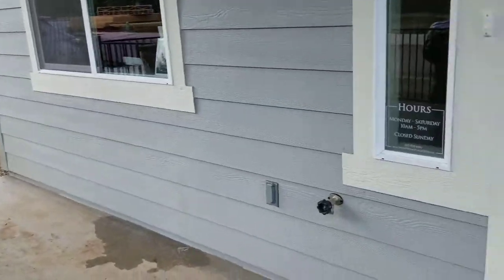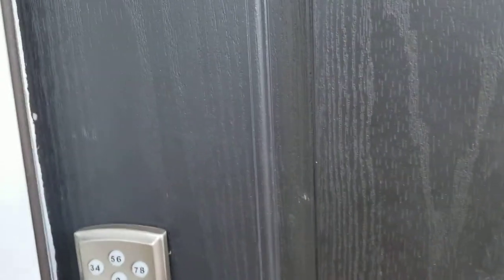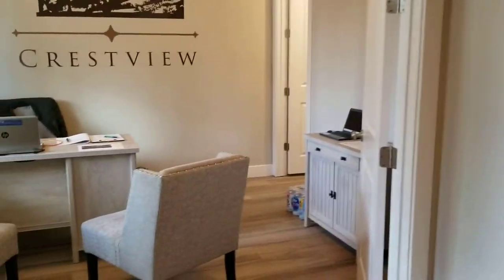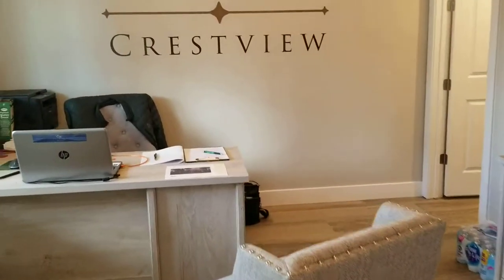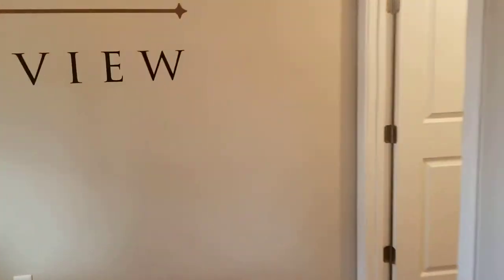I am at the model and I'm going to show you the Plan 2400. I know you were saying based on the floor plan you didn't think it was large, but I feel like this one feels so much bigger than the 1900. This is set up as the sales center, but this is what's set up as the front bedroom here — got a little walk-in closet.